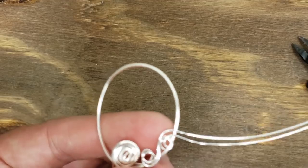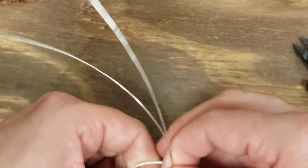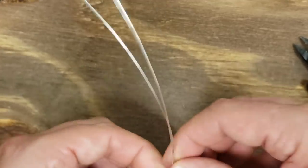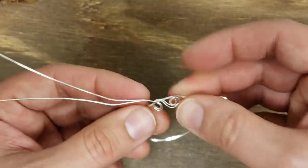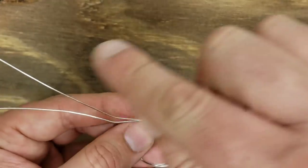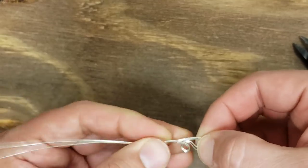So you can separate the two strands. You can put them together, you can play with them, you can slide a little bead over top of one of them at some point. But we're just having fun here. And I also like to alternate my loops to go around this way, and then go around this way, and then go around the other way, and it gives it a pretty filigree tapestry.